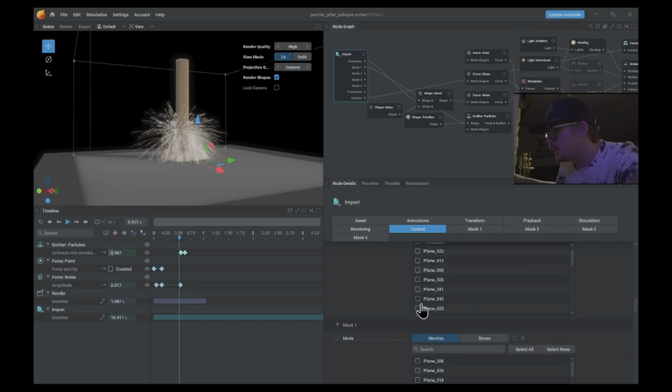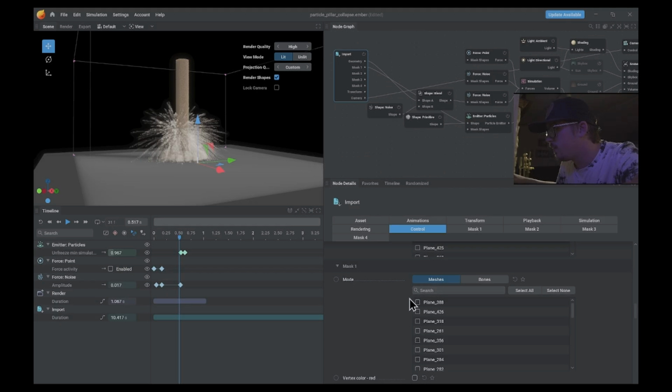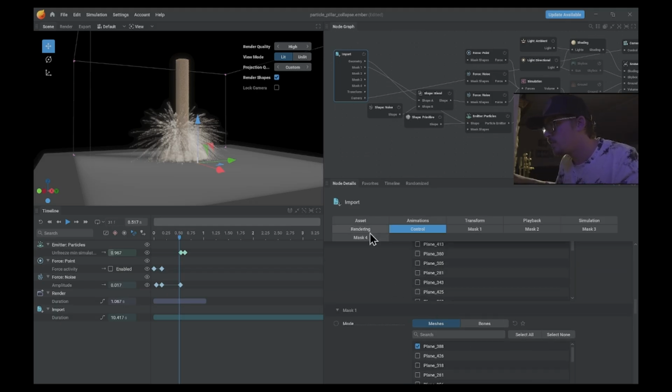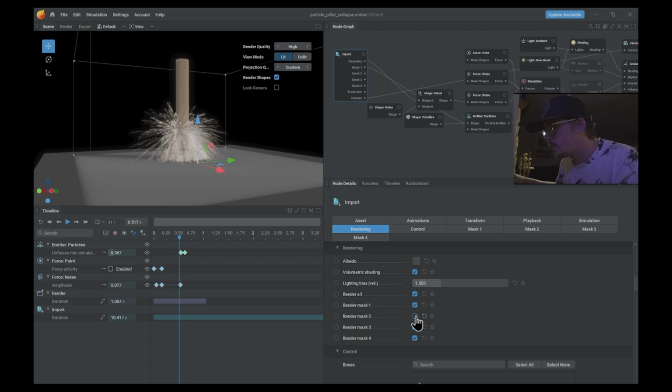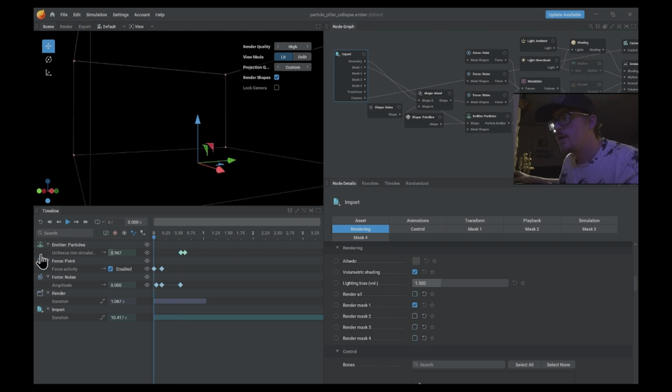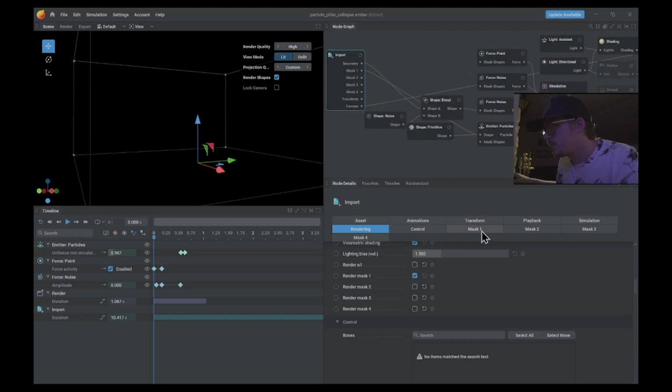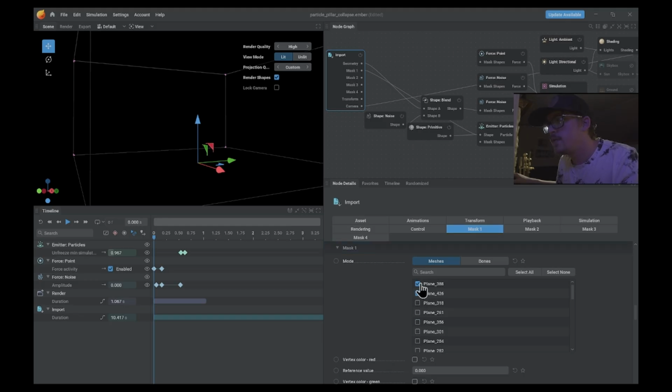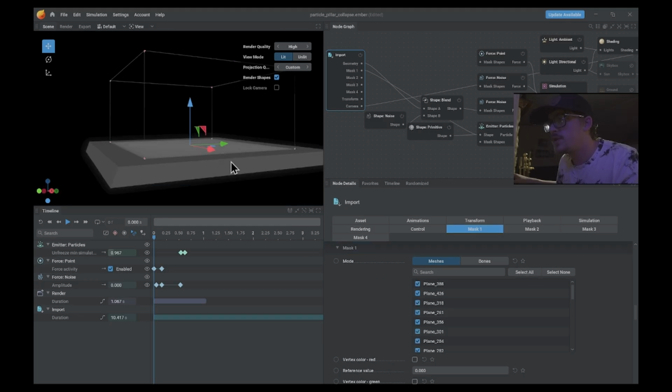So for mask 1, we need to find out what item is what. So we'll go down here to rendering and turn off everything except mask 1 and see what that shows us. So for mask 1, if you select all, that should give you everything.